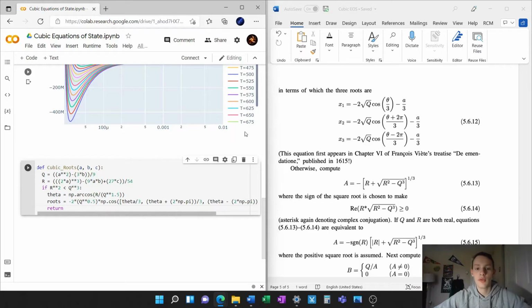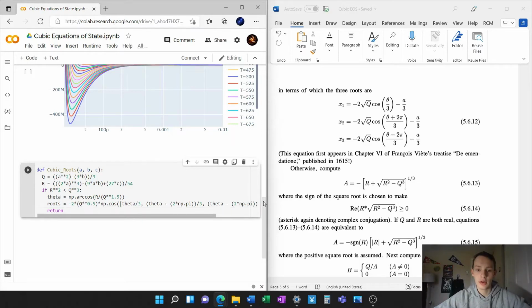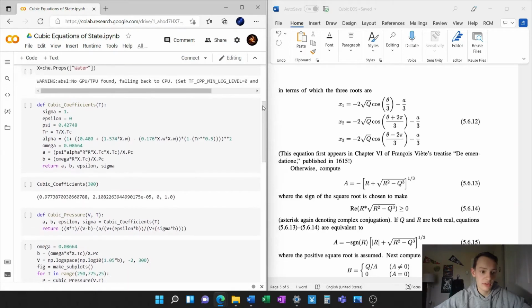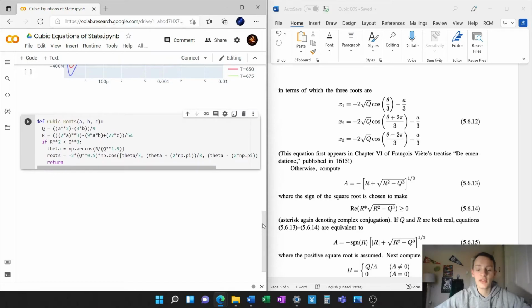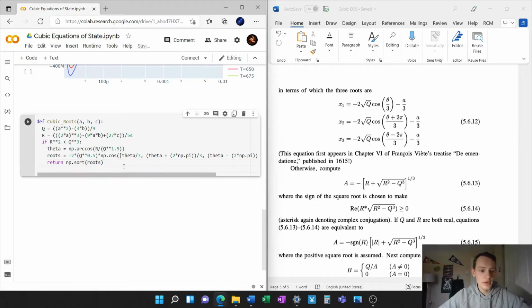In this case, for what I have in Colaboratory, we are using water, I believe, from a previous video. Yep, that's right there. And then the higher value is going to be the specific volume in the vapor phase. So NumPy has something really cool that can do that, and it's np.sort(roots). That's just going to sort our array, and because we use this array, it's going to be an array of those 3 real roots. So this will sort those in order for us.